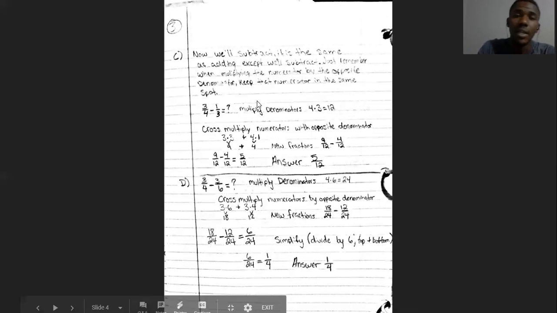Now, for the other half, these are subtracting. We will essentially do the same steps, except we're going to subtract. And with subtraction, you want to make sure to keep this numerator on the left side and this numerator on the right side, because with subtraction, you can't just mix and match them. So when we go to get the denominators the same, we have 4 times 3 equals 12. And then when we cross multiply, you want to make sure this one stays on the left side. So we're going to do this one first. 3 times 3 equals 9. 4 times 1 equals 4. New fractions, 9/12 minus 4/12. And then down here, I just put them in order so you can see. Subtract straight across, and then you get 5/12. That's your answer for C.